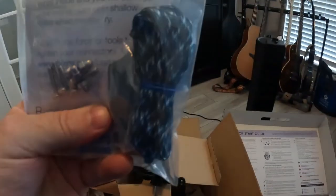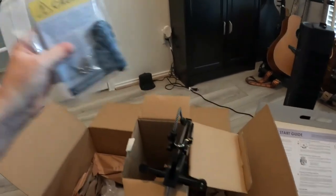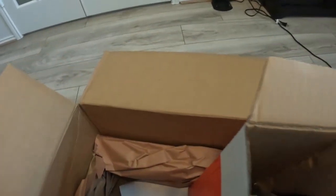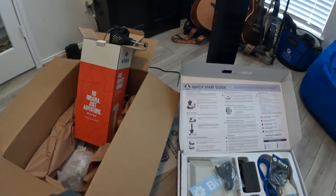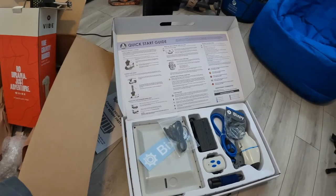And then, what's in here? Oh, nice. Okay, so a rope and a cleat. So yeah, that's gonna happen. That's gonna be perfect. All right. I'm pretty stoked. Thank you, Bixpy. You did me good. All right. On to an install.